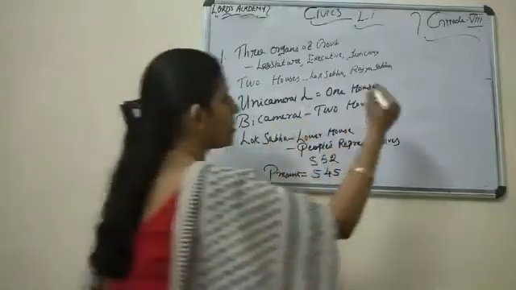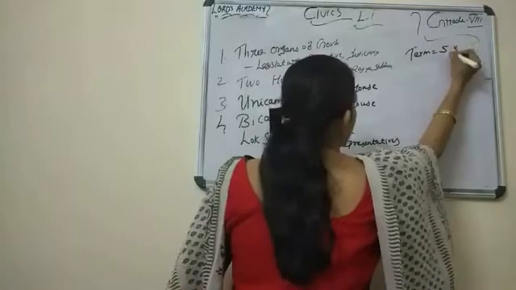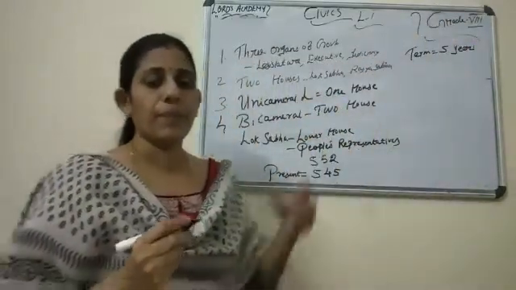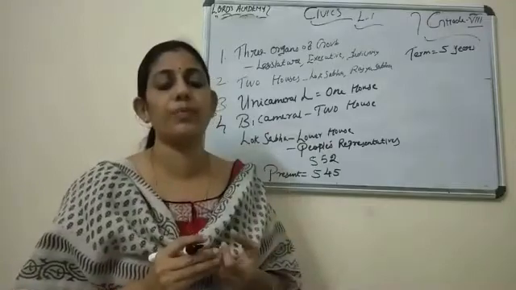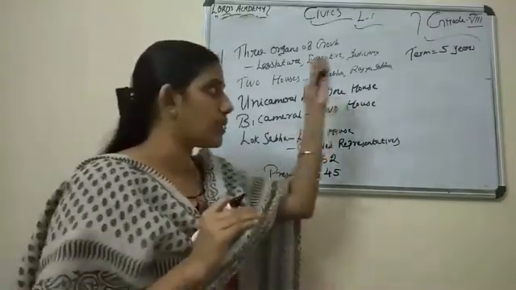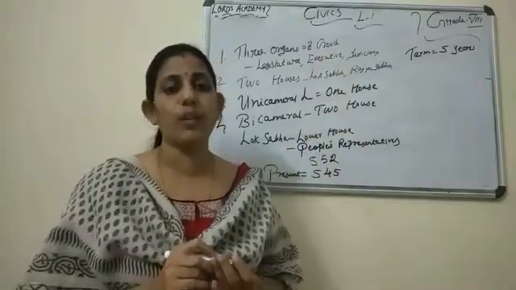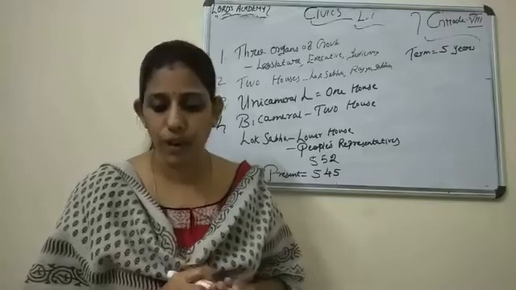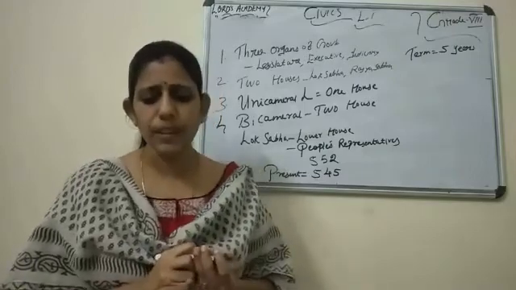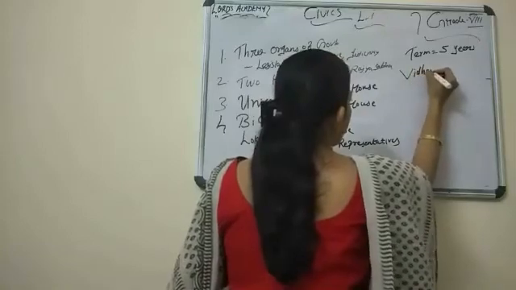And we should know the term of Lok Sabha. The Lok Sabha is elected for a term of 5 years. The question paper is out of 80, and the first part is objective type questions from Civics, 1 mark each. So the question can ask what is the term or tenure of Lok Sabha. The Lok Sabha is elected for a term of 5 years. In the same way, the Vidhan Sabha is also elected for a term of 5 years.